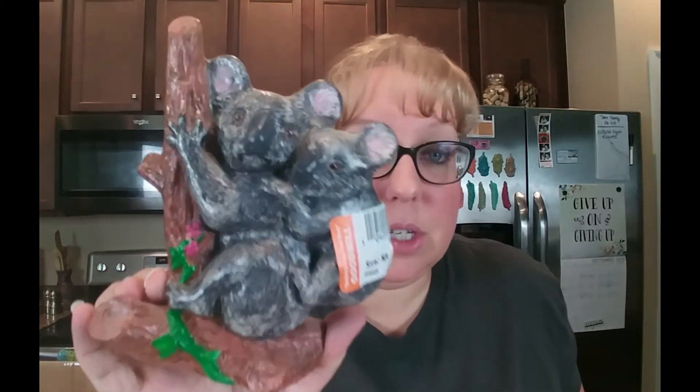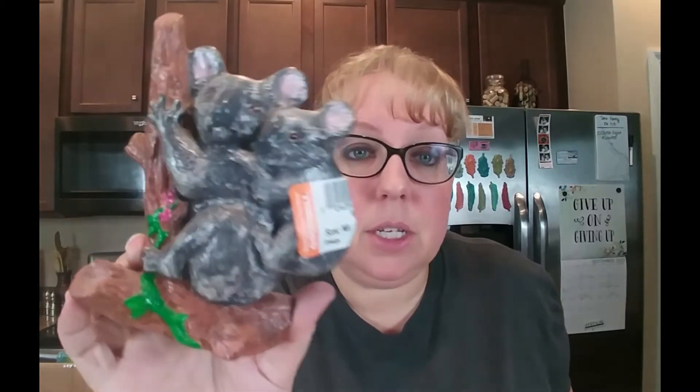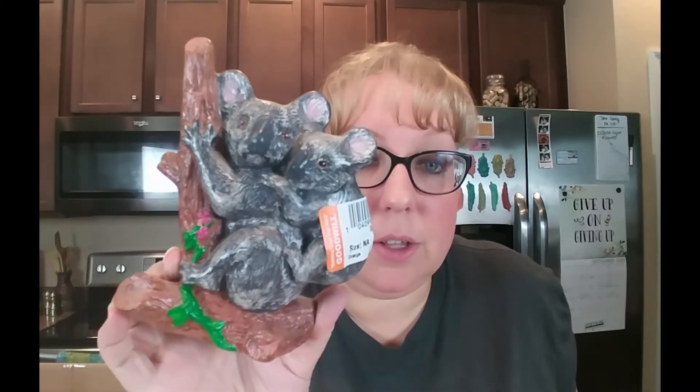Then I got this — it's a hand-painted piece. For anyone who likes koalas, it's just a cute little koala figurine. This may go in my vintage booths while I still have them — I am closing my booths at the end of December to try something different in 2021, so this guy may go in there until I close down. Unless one of you want it — you can always email me, my email is below in the comments.